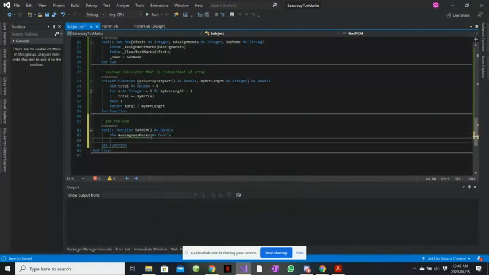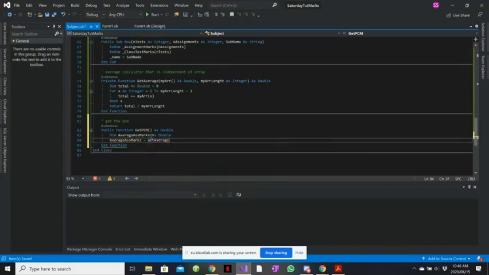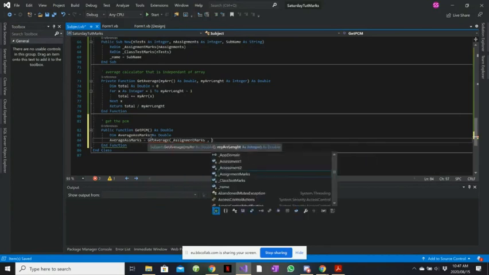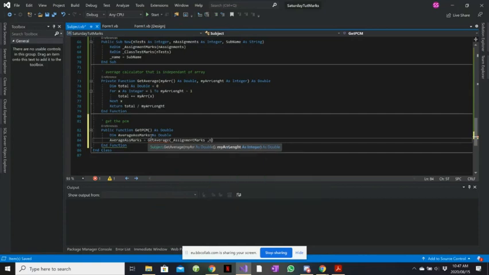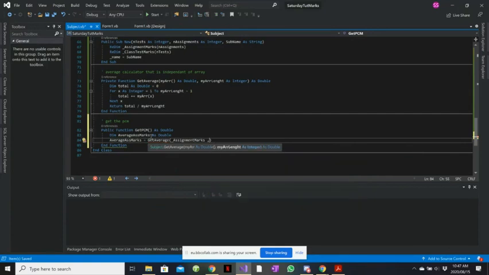Then we're gonna get average, and I'm gonna send it the first array, which is gonna be assignment marks, and we're gonna send it the length, which is gonna be n assignments. I don't store assignments, so how are we gonna do this?